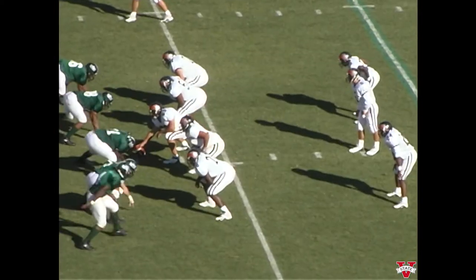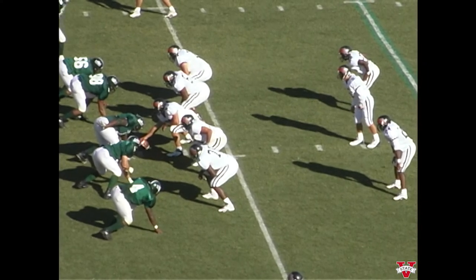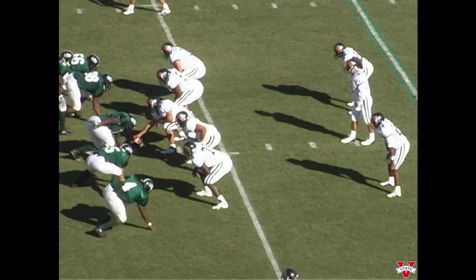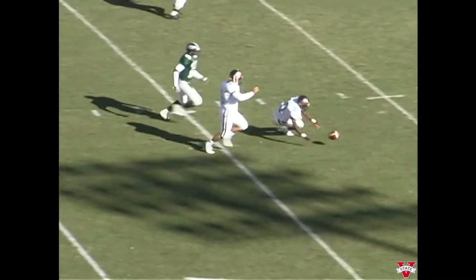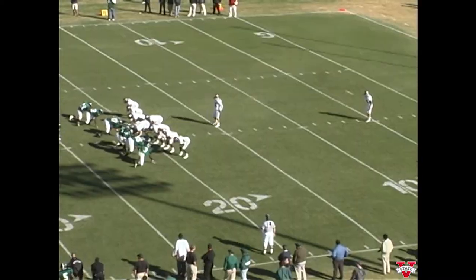To the far side, one to the home side. Two backs on either side of the quarterback. Buster looks over the sidelines now. Better hurry. Better snap it at 2 seconds, 1 second. He does. It's over his head, and it's going to bounce to 30-25, and good job by Tyran Robinson as he falls. Absolutely right.